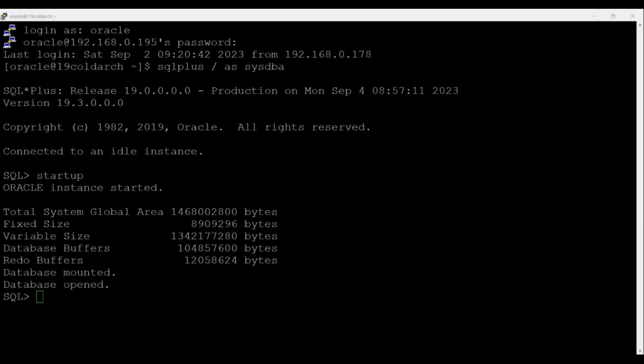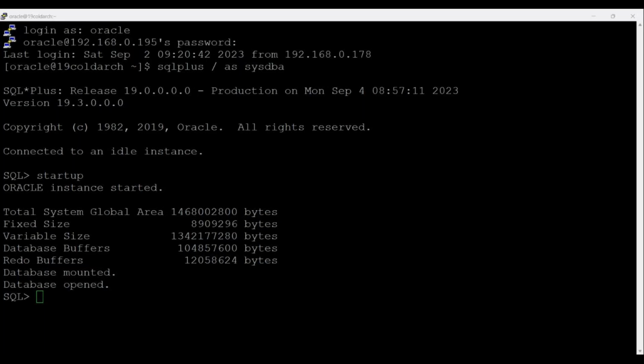But if your database is in no archive log mode and the last redo log file is full, then LGWR comes back to the previous redo log file and overwrites the available redo log file in the sequence when it becomes inactive. Okay.